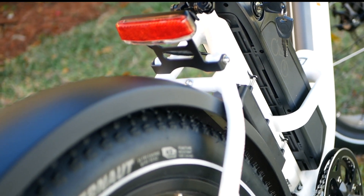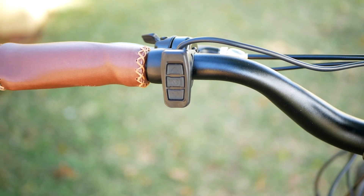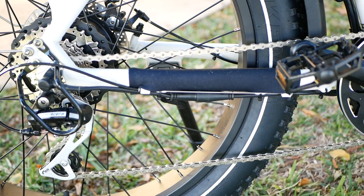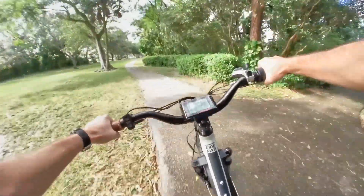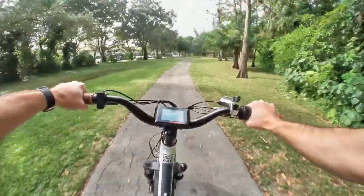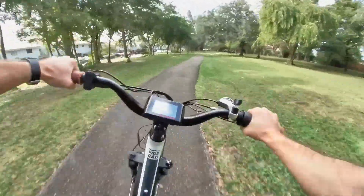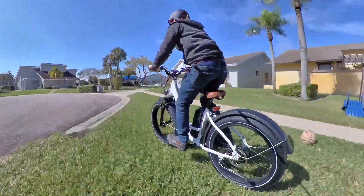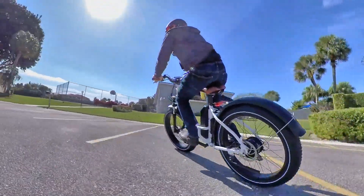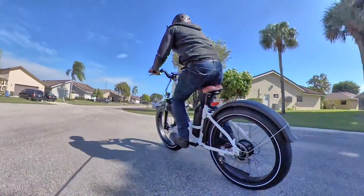There's of course the rear tail light that runs off of the battery pack, which is always a nice touch so you're not swapping out AAA batteries all the time. There are decent level bike parts here on the Rad Rover Step-Through — nothing is top shelf, but nothing is cheap either. It's a $1,499 bike, so they can't splurge too much, but everything is just fine for a recreational e-bike, or for a casual daily rider or a daily commuter bike. I wouldn't bomb any crazy downhill trails on this thing, but it will be more than enough for you on any reasonable off-road trails, and of course can handle the daily grind of a street commute with ease.